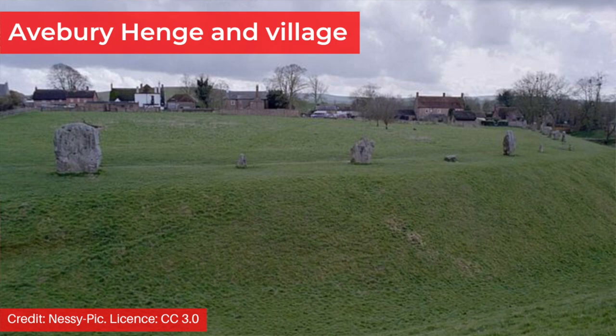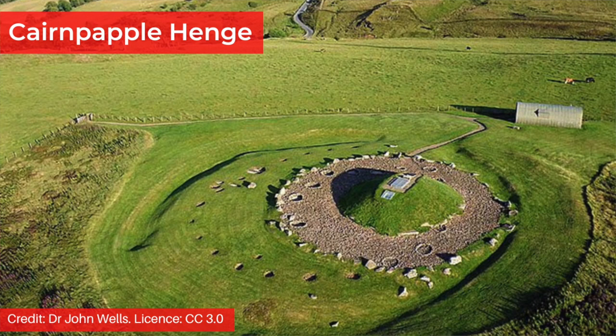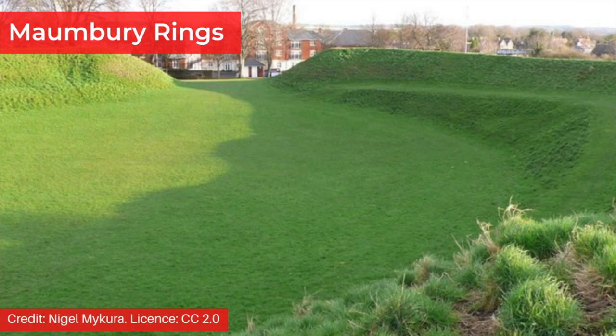Much of these earthworks have been ploughed out over the years; however, archaeologists are able to identify them from crop marks seen in aerial photography and on satellite images. Sometimes multiple banks and ditches exist within the same henge. Because the bank sits on the outside of the ditch, henges are not thought to have been defensive structures — otherwise you would expect the ditch to be outside the bank like a moat on a medieval castle, unless it was designed to keep something in rather than keep something out. Mostly henges have no evidence of burials or domestic dwellings within them, however some once had or still have structures in their centre such as megalithic stone circles or wooden posts.